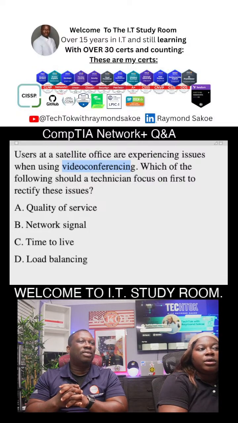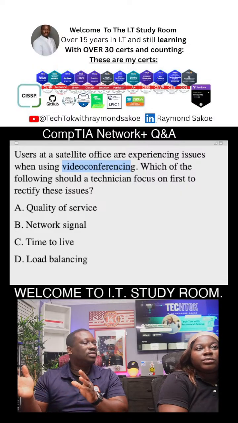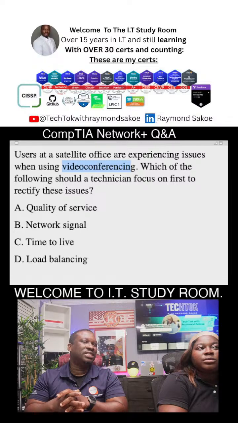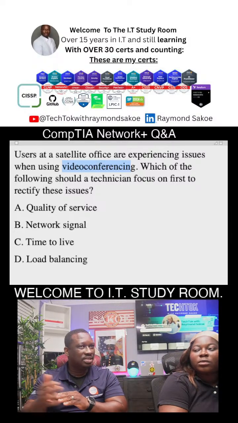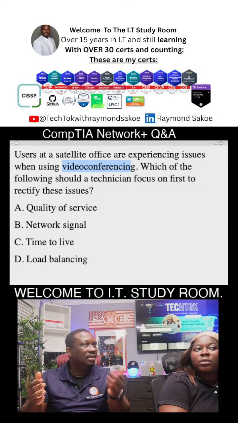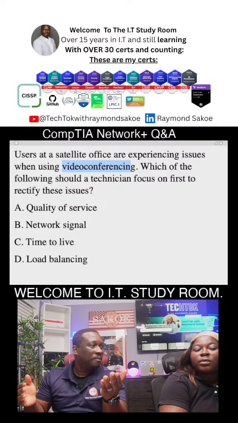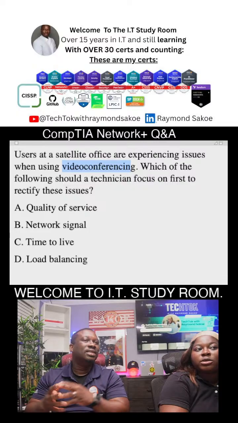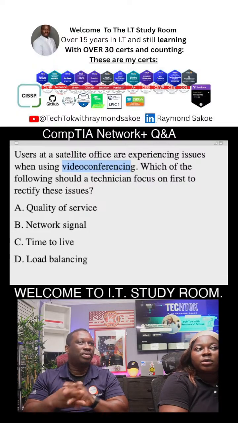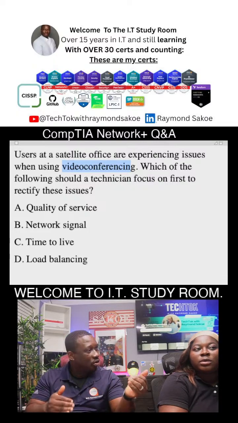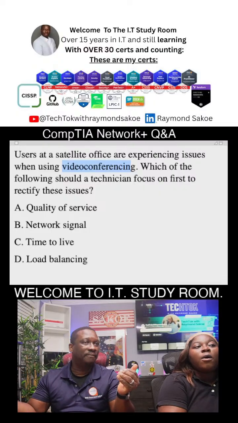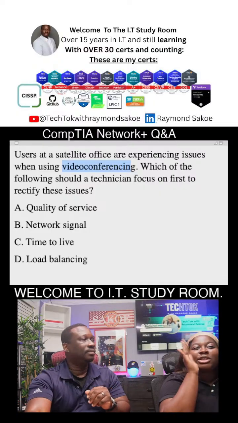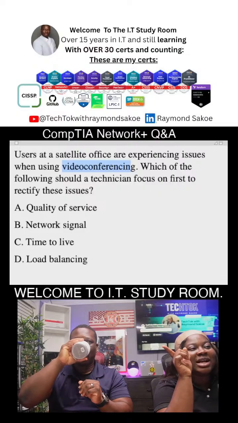However, there might be a user downloading a huge file, right? So even if you fix the signal and the user is still downloading the file, it's still going to affect this video conference user. So setting up QoS will prioritize their video call over someone downloading a file. Oh, okay. Yeah. So now how does QoS work? I think it might be beneficial to understand how QoS works.